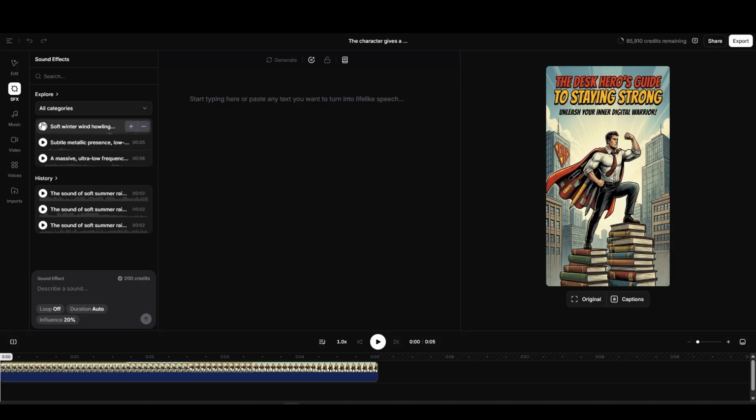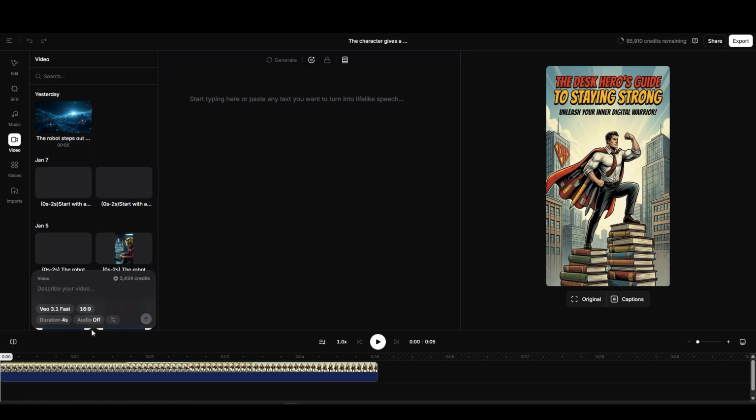You can also insert sound effects, insert music, insert and generate video, and you can also generate all of these things right here. So if you were looking to use ElevenLabs to create an entire video, then this would be really handy. I think it's still got some work to do, but it's certainly functional. I just have Creative Cloud, so I'd rather use Premiere Pro for the actual video editing.